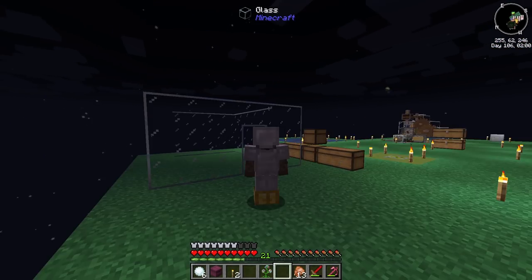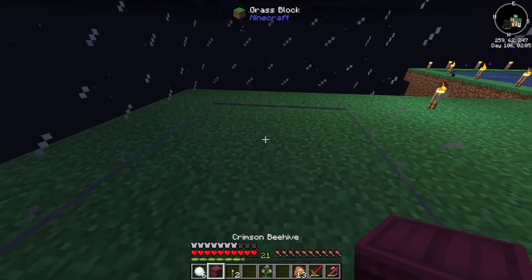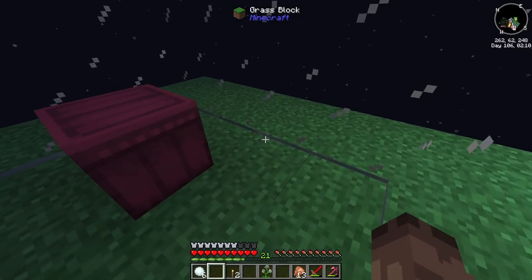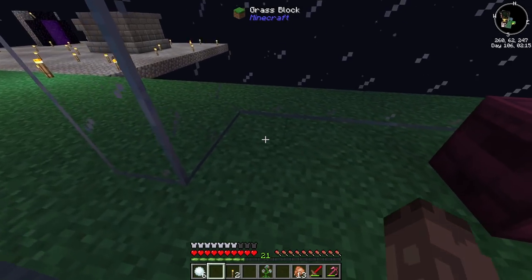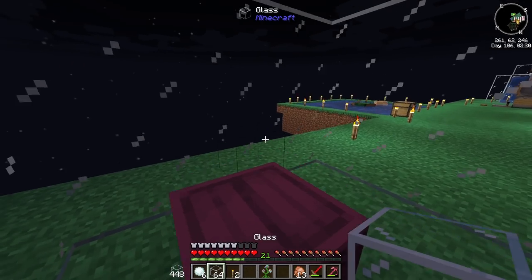Now, I've played a mod pack before called Sky Bees, and there was a lot about bees in it, but it was a different bee mod. I need to put this in the middle, I would say, because if you put this on the outside, they can climb out of there as well. So I need to make sure I leave that like that. And then we just need to put some flowers in here and basically close it all up.